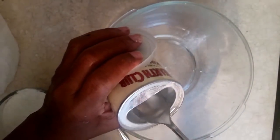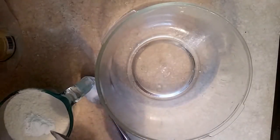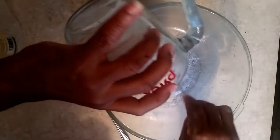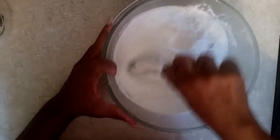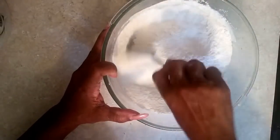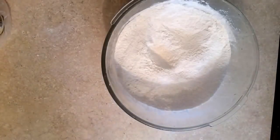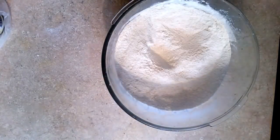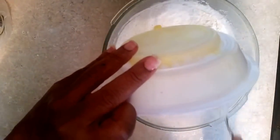I just get about a teaspoon like that of baking powder and add to the top. And then I put this together in the bowl like that. And then I stir it like this, blend it together like this. Blend it all together. Make sure it's all blended. Let's make a good cornbread, y'all. And then what I do is get one beaten egg. One beaten egg goes in here just like this.